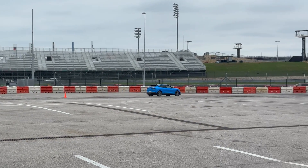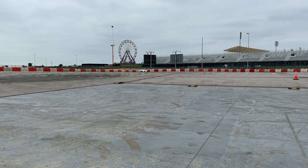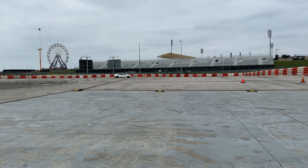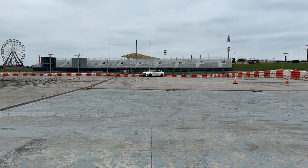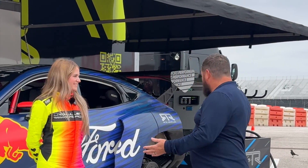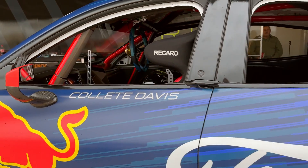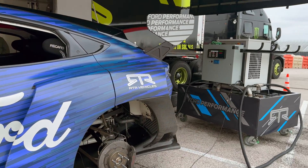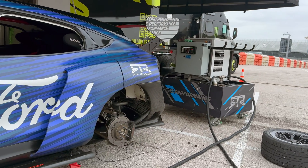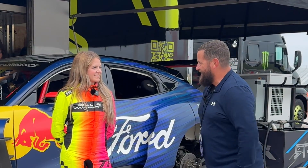As you can hear from behind me, we're at Ford's booth at Electrify Expo, and they are tearing it up here. I have the awesome privilege of being with Colette Davis, who is here in front of her Mach-E GT 1400, which is also supported by some pretty awesome equipment back here — a cooling system. We'll talk about that in a separate video. Colette, thank you so much for the time to talk with me today.